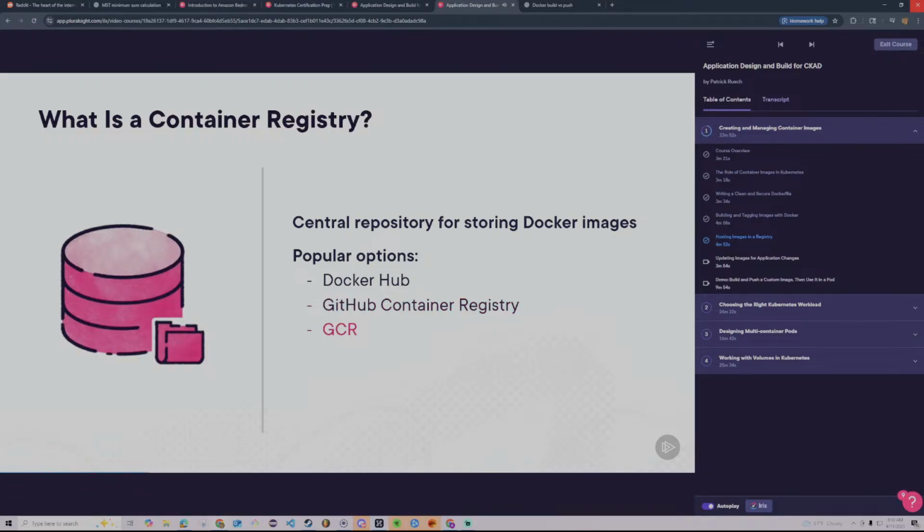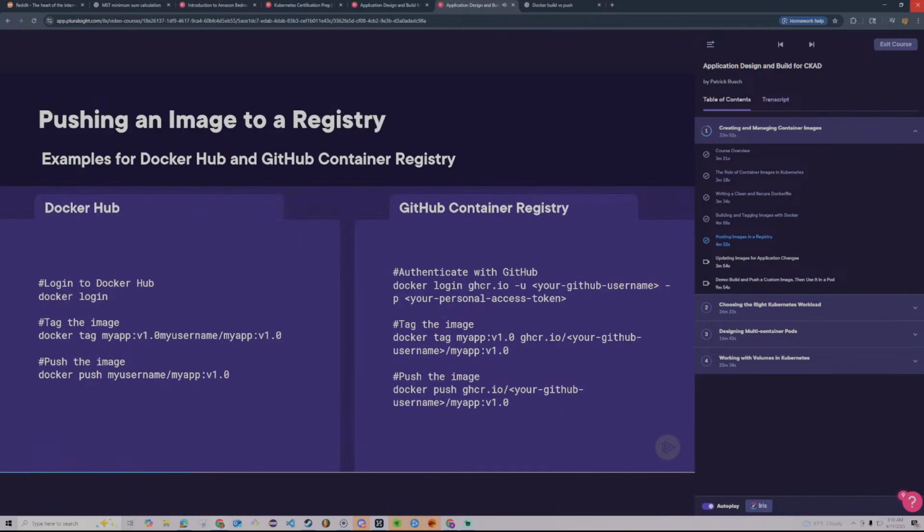Google Container Registry, which is Google's own solution for hosting container images. Amazon Elastic Container Registry, a registry provided by AWS for secure storage and management of Docker images. And Harbor, a common registry from the Cloud Native Computer Foundation. Let's start with Docker Hub, which is the most commonly used registry for public and private images.